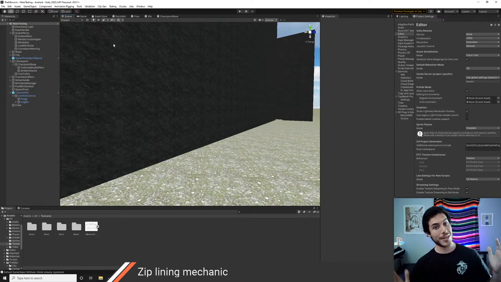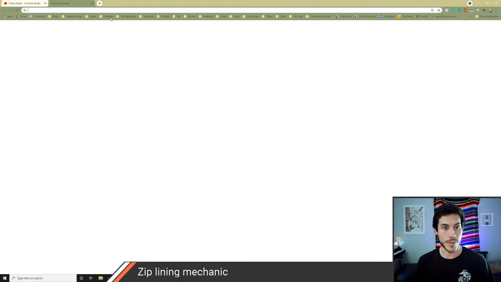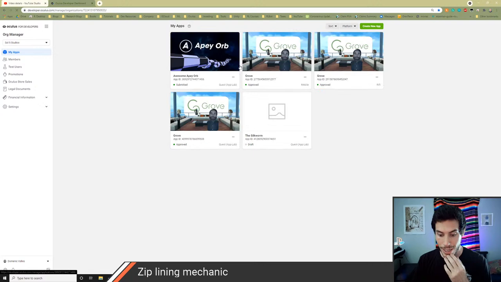You guys are like crazy animals about the zipline feature. You really want it, so I think I'm just going to go ahead and make it today. My plan was to work on the game, which is pretty much done, so I was going to work on submitting it to Oculus.